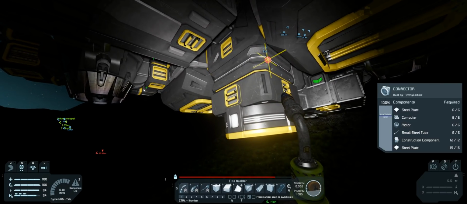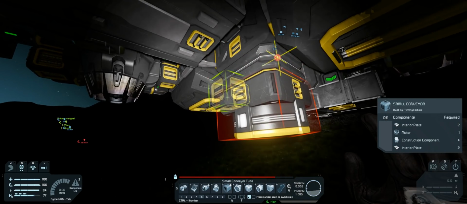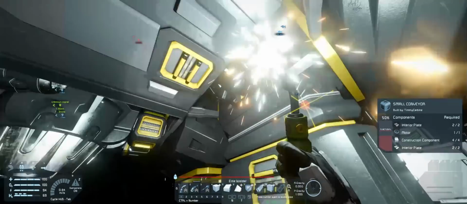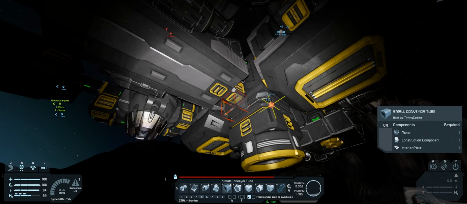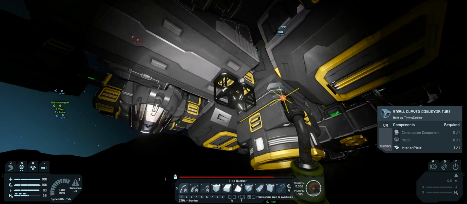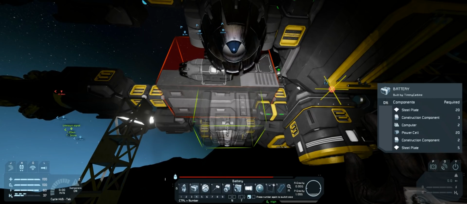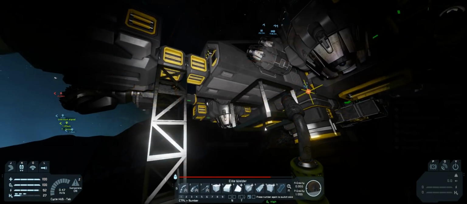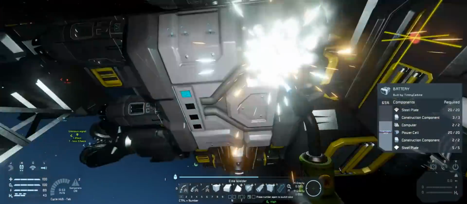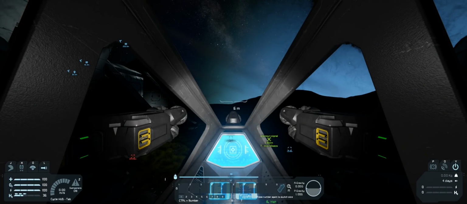Okay, so we do need to still connect that up. Rather than having the connection point there, I think we could probably do it up here. We do that, and then we just use two curves, like that. Okay, battery, and two more thrusters. Hope this thing doesn't blow up in my face. All right, how are we looking now?